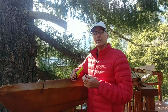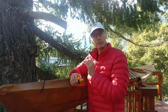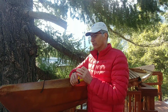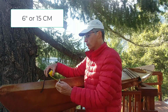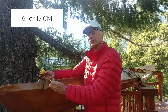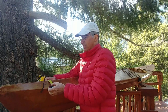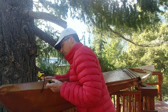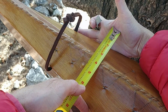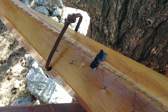That's where the kayak is 6 inches wide, and if you've seen Brian's video demonstrating putting the bags inside of an F1 frame, you'll see that it fits up there really nicely. So wherever the kayak is 6 inches across, that's where you want to start your measurement. What you don't want to do is bend it over like that, because that's going to give too large a measurement. You want it to be just straight across. I can look straight down the edge and see that right about there is pretty good.